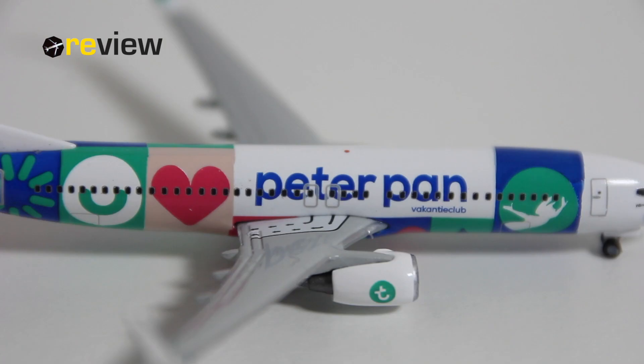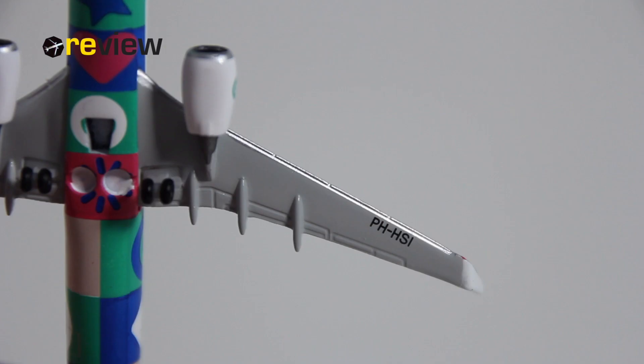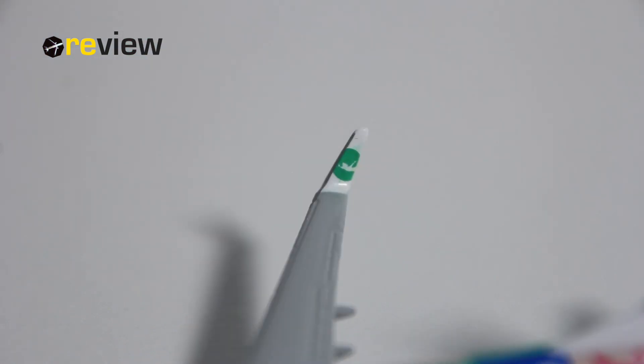We have the emergency exits just above the wings on the fuselage. That leads us straight to the wings, which are also quite nicely detailed on the top side — we can see the markings for the emergency exits and the different flaps, slats and spoilers carved out. The underside is also quite decent, where we again have the full registration code of the aircraft. I also really like the winglets: on the outer side they are kept in all white, but on the inner side there is a really nice detail where they have substituted the usual Transavia branding with the Peter Pan logo.